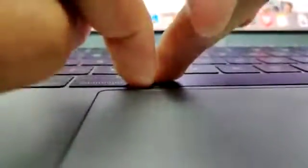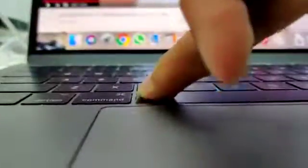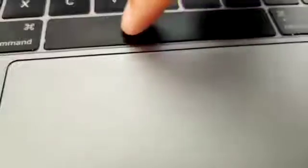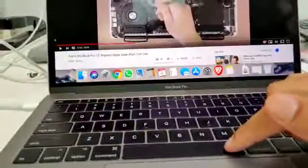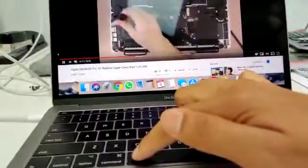Did you hear that? There's like a little snap just now. And once that kind of snaps, you're going to pull this out. Now I'm doing this with two hands so if things don't seem quite as smooth, just know it wasn't easy for me either. So it's not seated all the way, but that was just a theory I had. Earlier I was only able to use my spacebar from the middle — the two corners were dead. But as you can see, I'm on YouTube here, and I'm going to press in that corner. There you guys have it. As you can see, that play arrow on YouTube is working.